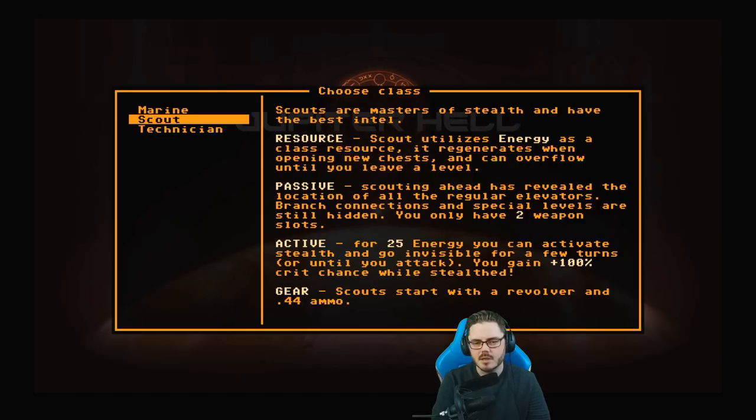Scouts. Stealth and the best intel. Energy is a class resource. When opening new chests, it regenerates. It can overflow until you leave a level. Scouting ahead has revealed the location of all the regular elevators. Branch connections and special levels are still hidden. You only have two weapon slots. Active. For 25 energy, you can activate stealth or go invisible for a few turns or until you attack. You gain 100% crit chance while stealth.